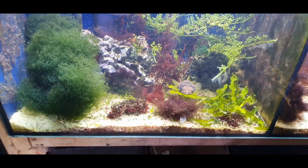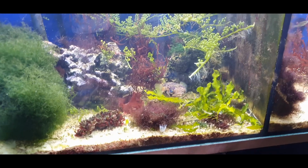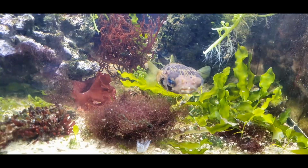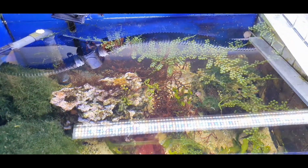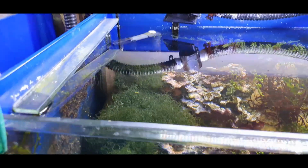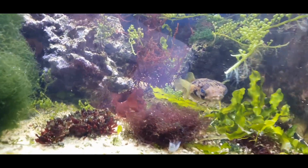And then the final tank on this system is what I call my junk tank. However, my junk tank now seems to be one of the most attractive tanks on the system, and it's home to my porcupine puffer. His name's Chunky. His favourite food is prawn, and you can see he has a very fat belly. But yeah, this tank's basically where I chuck whatever I've got left over macroalgae wise. I've just chucked it in there. I haven't placed it to be a display tank. I've got a whole load of Chaeto there as well, and it's turning really nice.